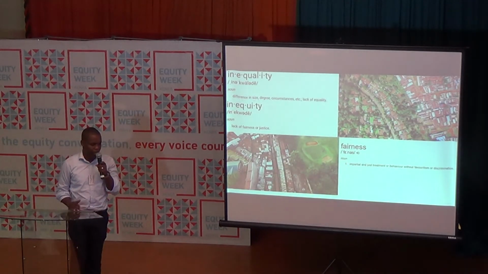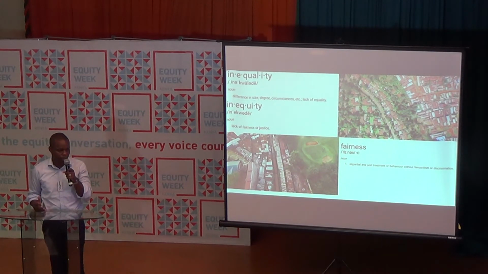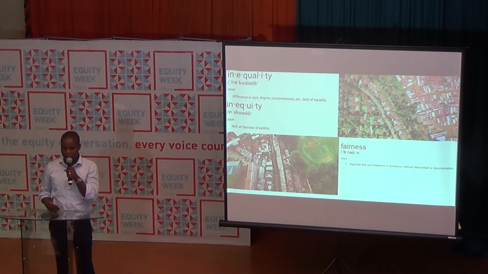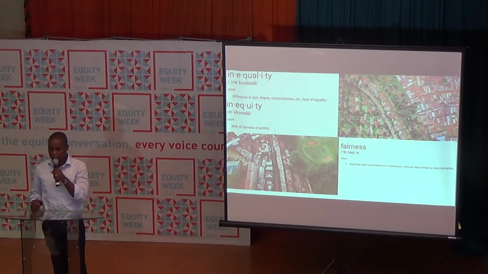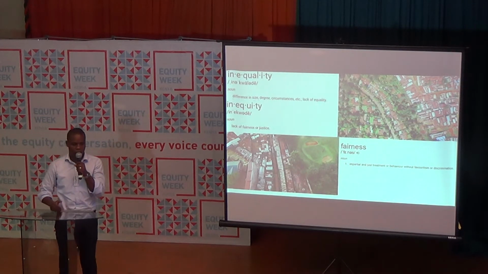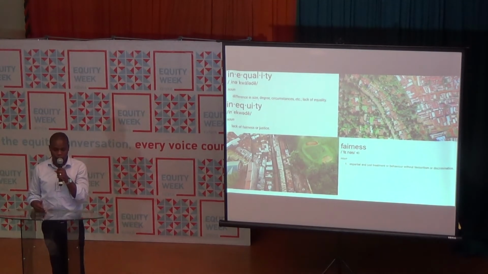So we're talking about fairness, we're talking about equity, we're talking about inequality, and what do all these big words mean? They're actually not big words. It's quite straightforward. Inequality is about quantities. If one quantity is higher than another quantity, then that is unequal, that is inequality. It's as simple as that. So if I have more money than you, there is inequality in income. If I have more food than you, there is inequality in food. If I access more health services than you, there is inequality in access, and so on and so on. So inequality is simply about differences in quantity.